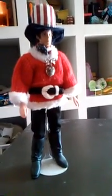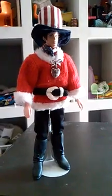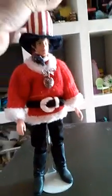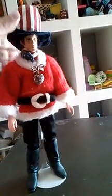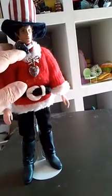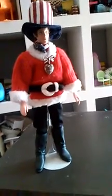I decided I'd see if the shirt and the pants were usable on any of the dolls that I had, and the shirt actually fit this guy. So I peeled all the glue stuff off. This is the belt that it had on it, but I had to unglue it so that I could make it usable. Then I found a little pin that had a heart. And then I don't know where I got all this stuff, but I wanted to give him kind of a patriotic feel. So I had a scrap of fabric that had flags on it and cut it up and made a scarf. And then the hat actually was a hat for a doll.